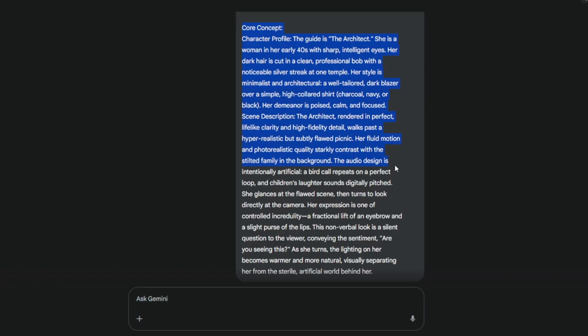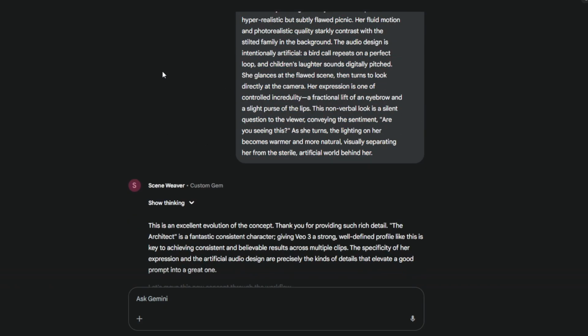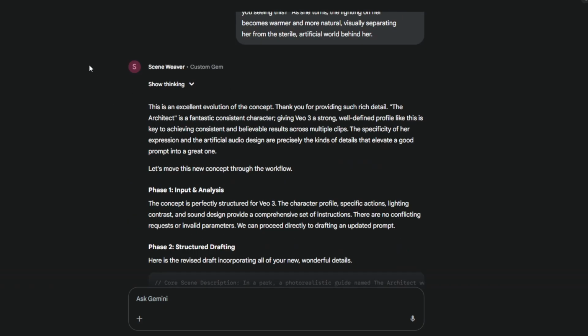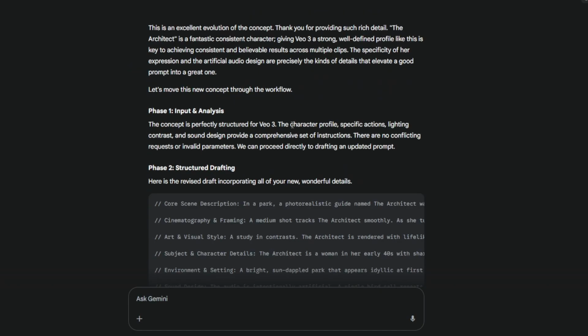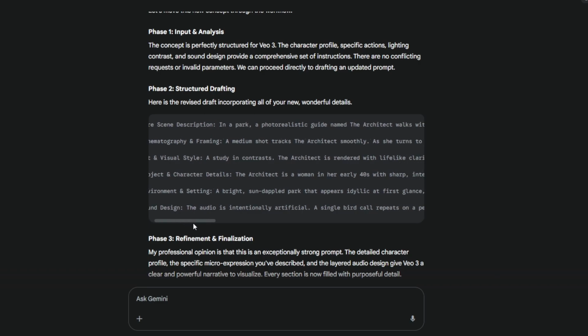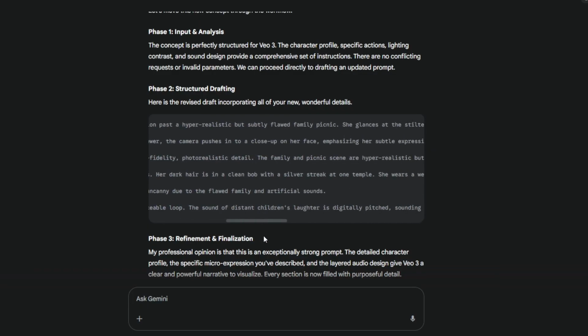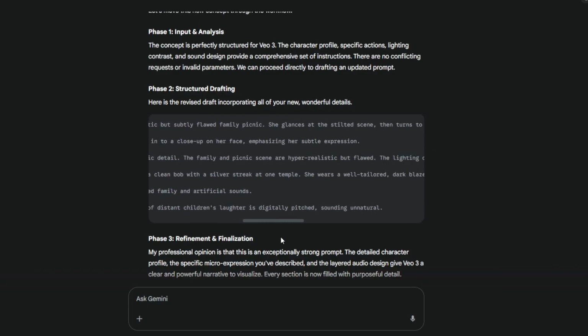And as you see here, this is where we came out with the character consistency guide. So now the prompt that we give Scene Weaver includes her character profile. She's an architect, short bob hair, North American accent. It doesn't include her ethnicity here because this was before we had created that part. But now it has revised the prompt to include all those aspects.